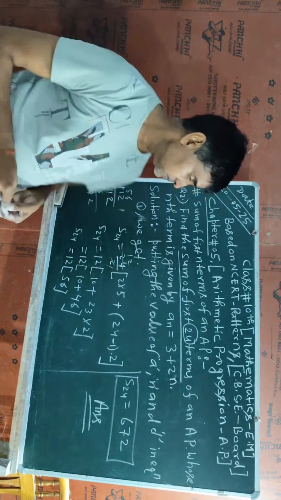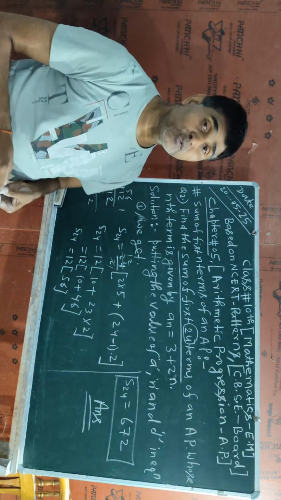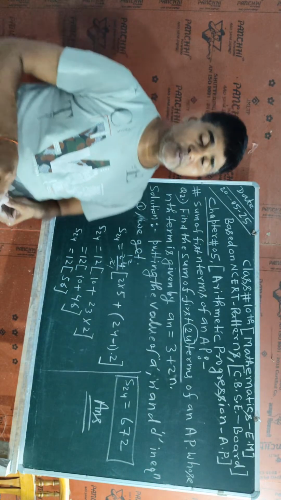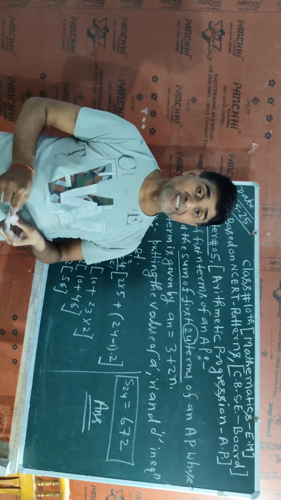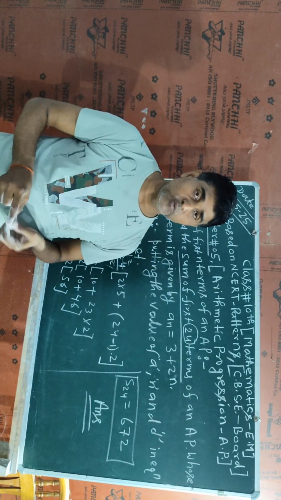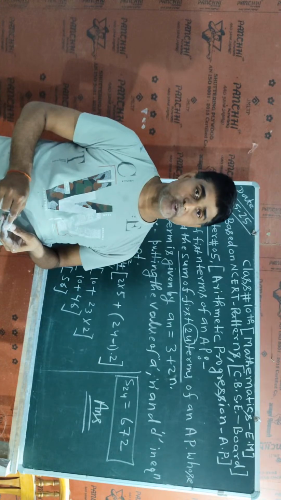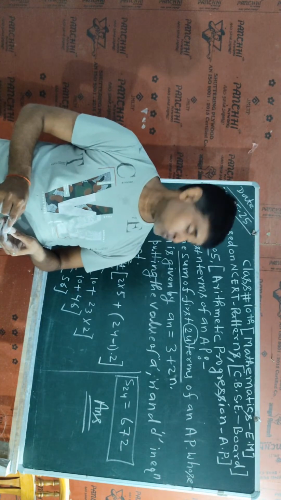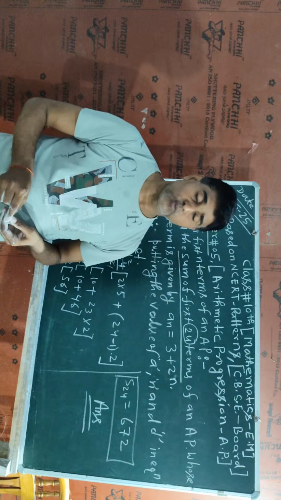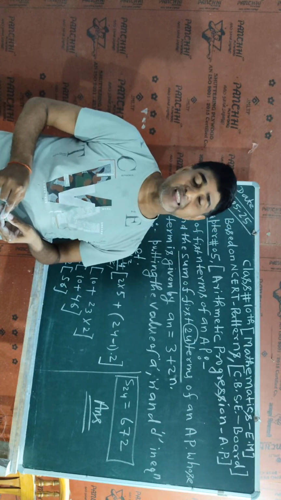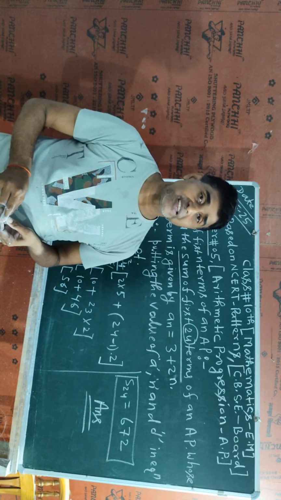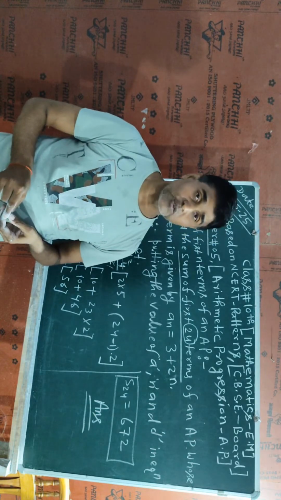So these two formulas you have to remember, because if you remember, you will save your time and you will solve another question in that time. Okay, student, each and every student has to remember. Otherwise, you will have to prove the formula and then solve the question, so you will take too much time for solving a particular question.